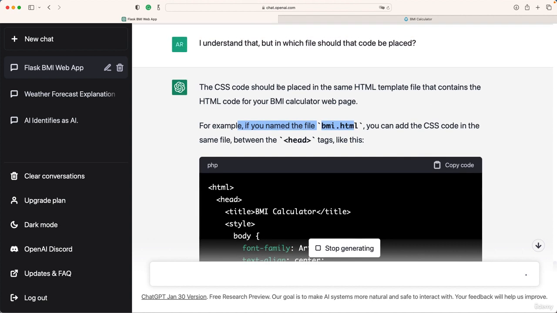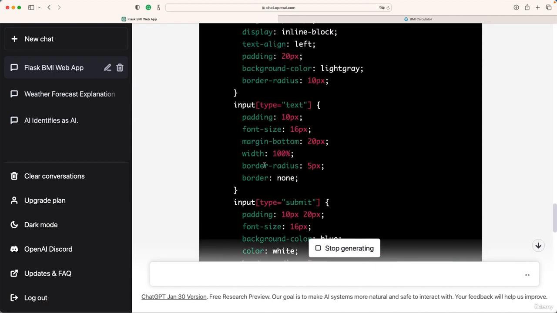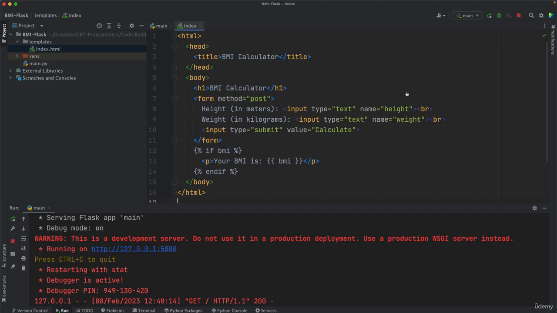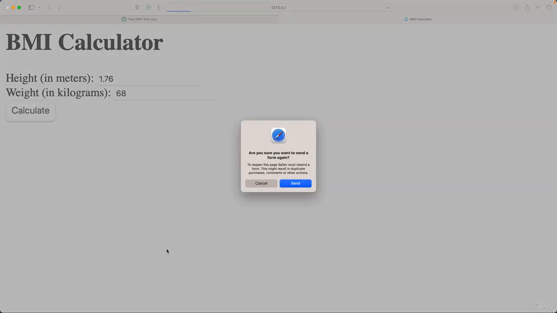So it's clear now, I suppose, that we're talking about putting that code in the HTML file. So I'll copy this and replace all this index.html file with that code. I'll save and then reload the page.